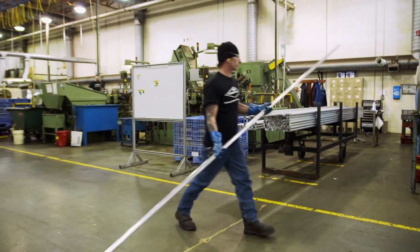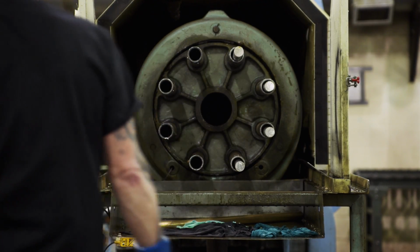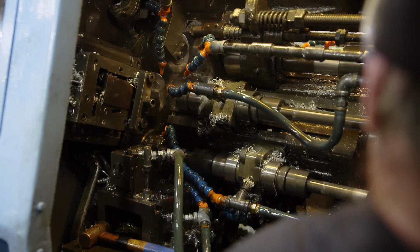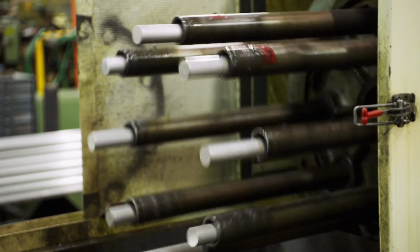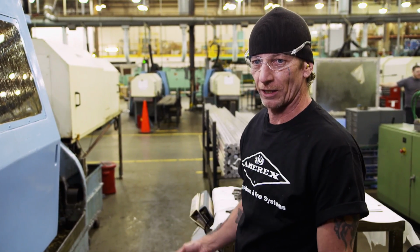We produce the valve bodies by running 15-foot long lengths of aluminum bar stock into one of the machines. We load it about 5 times a day, about every 2 hours. And then he cuts the blank and drills in holes that are necessary. It puts the threads on it, makes it the right thickness. We just double check it when they come out.